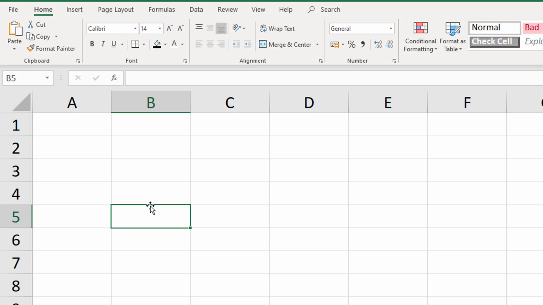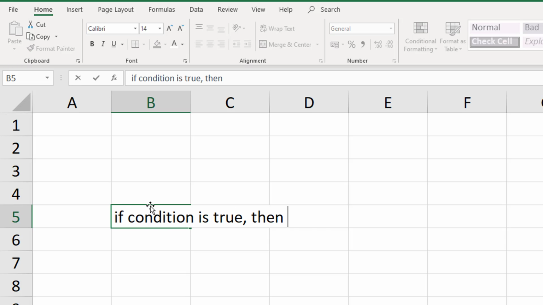So really an if function works by doing, well, if a condition is true, then do something, right? And that something is obviously something we can specify. So the way this works in Excel is like all our other functions. In fact, maybe I should just talk about that condition, because the condition needs to evaluate to either true or false.